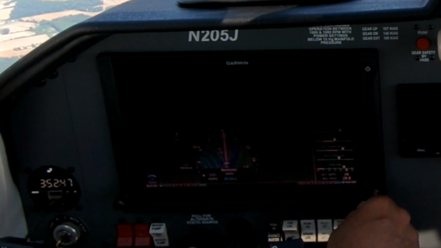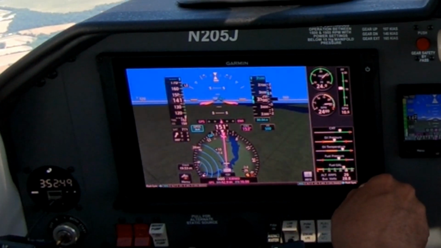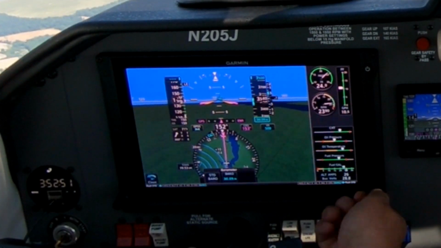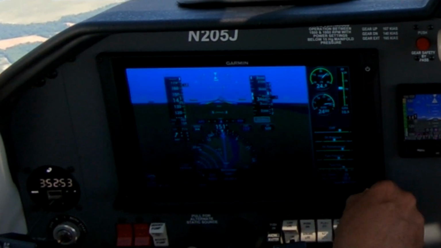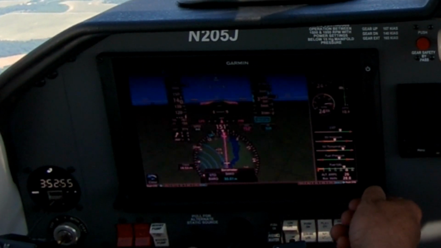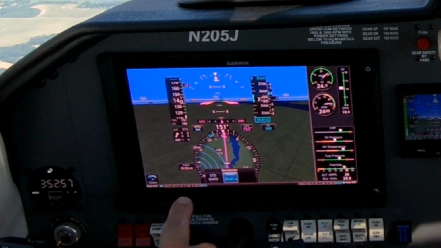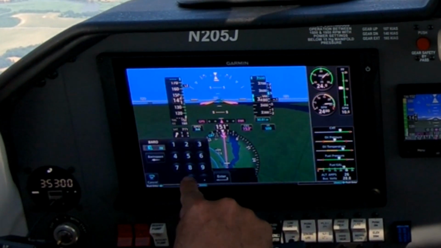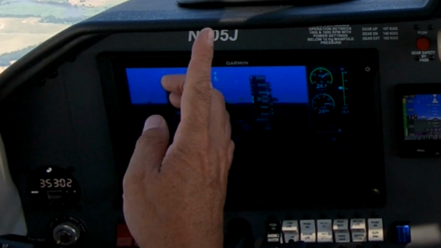Once you're in, like I'm in barometric pressure, I'll go back over to barometric pressure, I can twist it and actually set it. I find that a lot faster than, you know, pressing barometric and then typing in 3004, enter, or whatever it is.